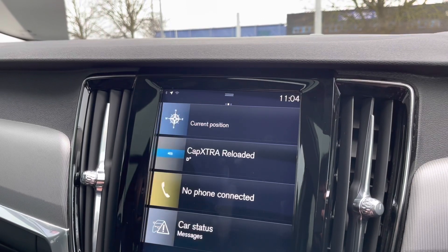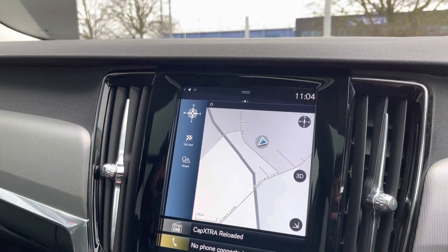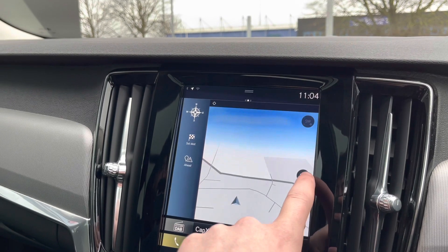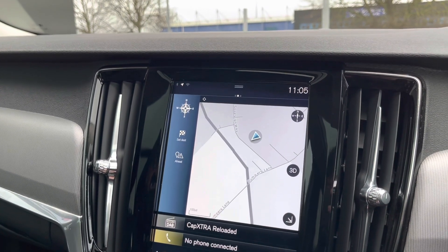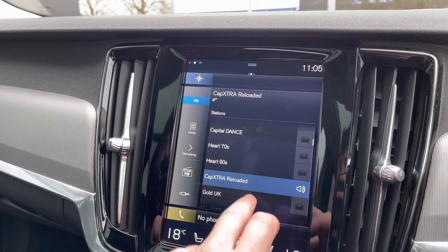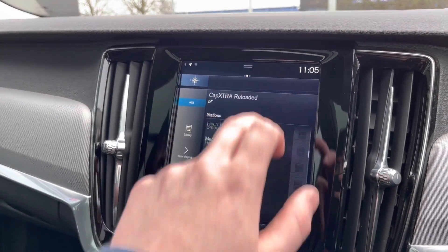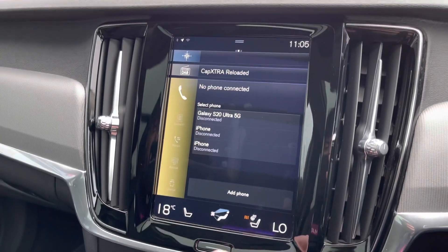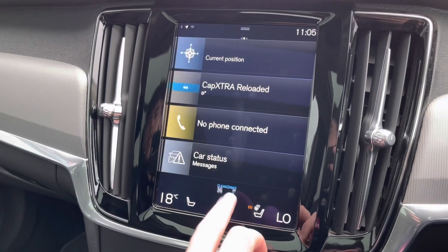Going to the main menu, we've got the full 3D satellite navigation which makes driving so much easier. We've also got AM, FM and DAB radio functionality, giving you an incredible list of radio stations to pick from. And you can connect your phone for your own contacts and music if you'd like.